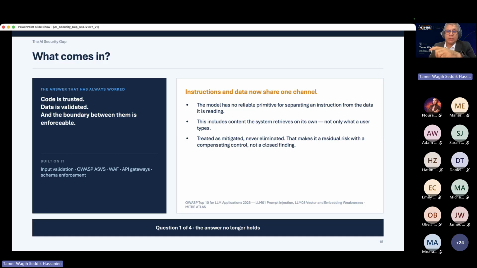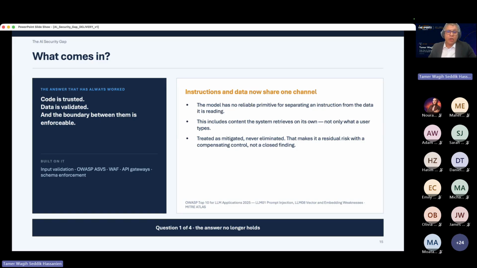Every one of those assumes you can tell the difference between an instruction and a piece of data. We can do it. A language model can't. An instruction and data arrive in the same channel, and the model has no reliable primitive for separating them.